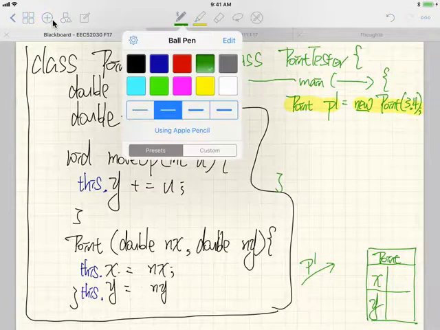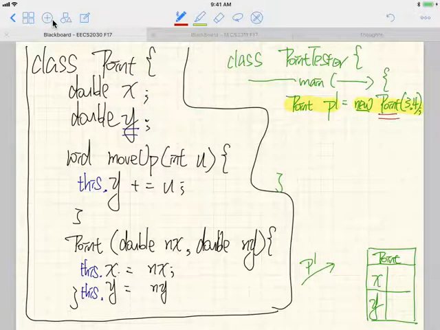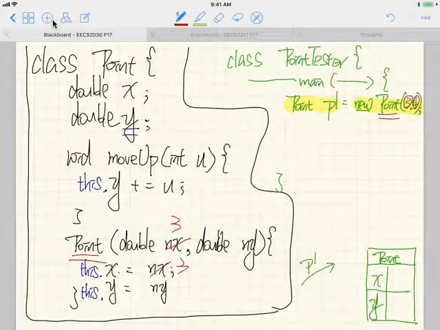However, you can see that over here we are trying to call this Point constructor, right? So let's refer to where the definition is. The definition is exactly over here. Now you can see you got 3 here, you got 4 over here. That means we are trying to apply the definition on some specific inputs, 3 and 4. I'm going to replace this nx by 3. In fact, every occurrence of nx should be replaced by 3, so 3 over here as well. And then 4 is going to replace every occurrence of ny. 3 and 4. So far so good?